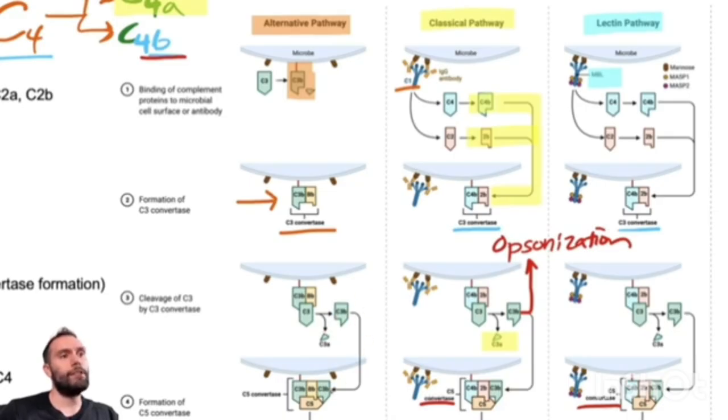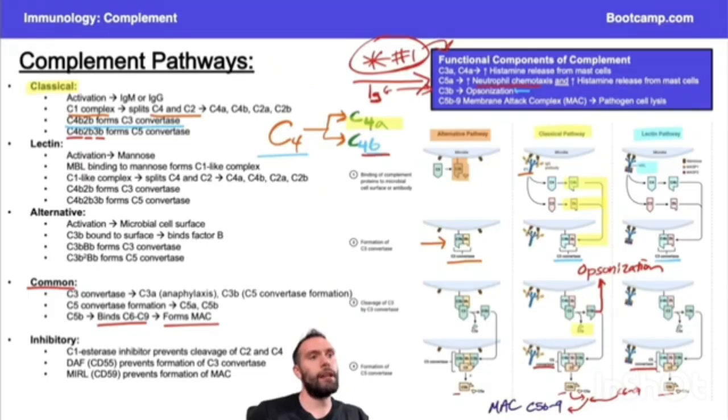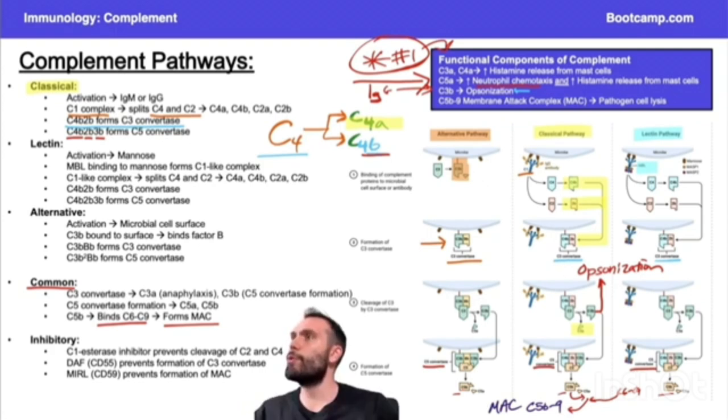That can go back into this pathway, just like in the previous steps, and form a C5 convertase. So again, after those first initial steps, everything beyond the C3 convertase is the same. If you understand everything beyond the C3 convertase, you can understand each of these pathways. It's just that the first step is a little different. So let's go through the text here just to hammer this home.